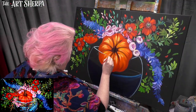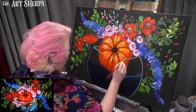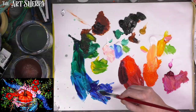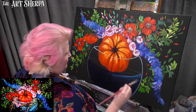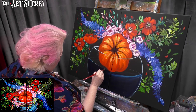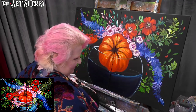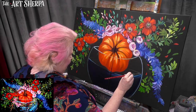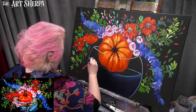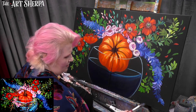Ooh. That's important, that you have some dryness so that you get the... Isn't that gorgeous, though? It looks amazing. So that is a good part of it. And then I'm going to come along here. I'm getting a little more white and blue. So that's that basic structure of what's going on with the jar.